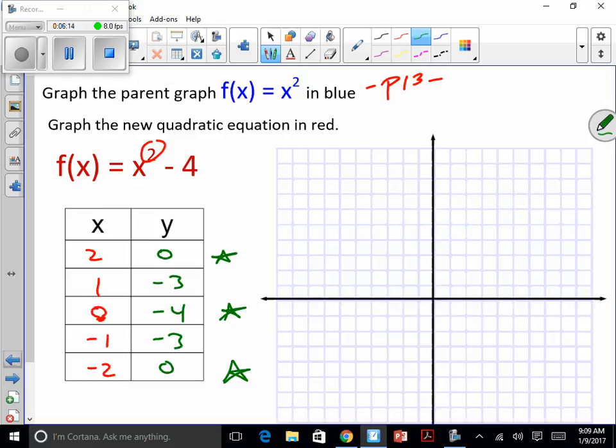Someone tell me, for 2, 0, is it an x-intercept or a y-intercept? I hear x and I hear y. All right, for this first one, it is in fact an x-intercept. How do you know it's an x-intercept? Because they give you the number for the x. The 0, the word 0, is always intercept. You never have to say that, which is why you're not used to saying it, but you just get used to it now.